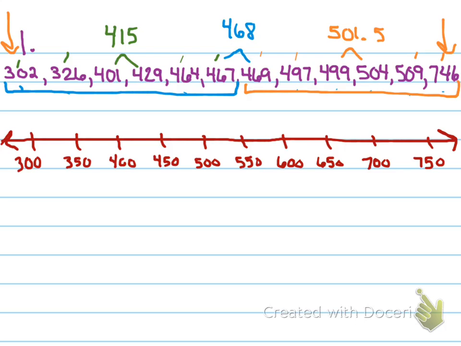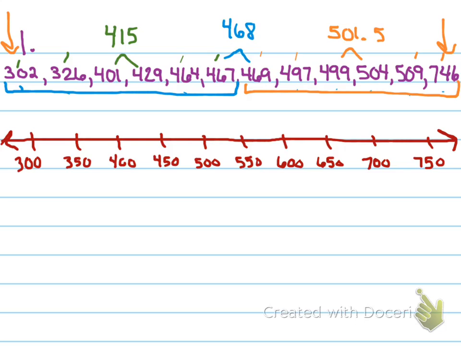Okay, so now that we have our number line done, what do we do? Plot your quartiles. So go ahead and do that. Okay, so now we have our number line done. We decided to go by 50s. If you went by hundreds, I probably wouldn't count off, but you've got to think too. You don't want to leave too much room for guessing. You don't want to go too small because your number line will be the length of this room. Okay, that would not be fun. If you go by twos from 300 to 750, yeah, that would take forever.